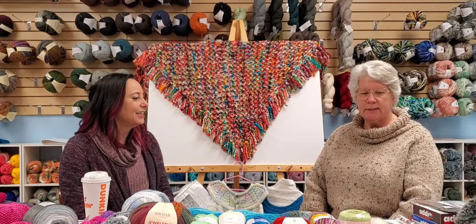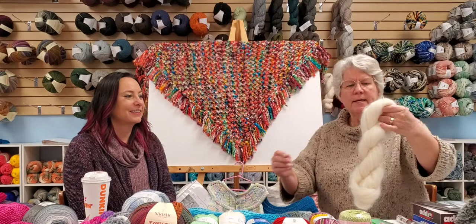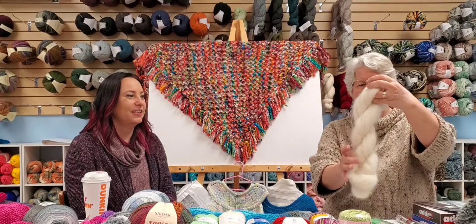We're going to start with different types of yarns. A lot of people get confused with the numbering system for yarns here in the United States. Europe has a different system and calls things differently. We're going to talk weights of yarn, starting with the smallest and going up to the largest. With the numbering system we start with a zero — zero is lace weight, which is thin, super spidery thin.